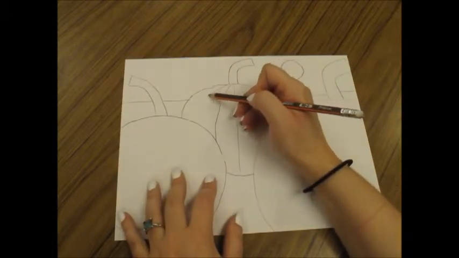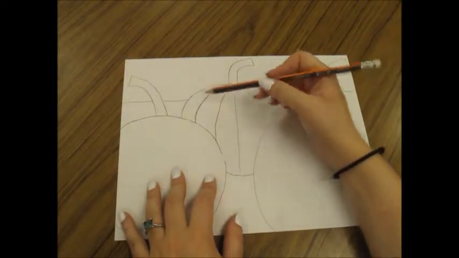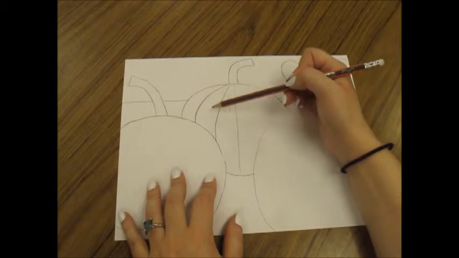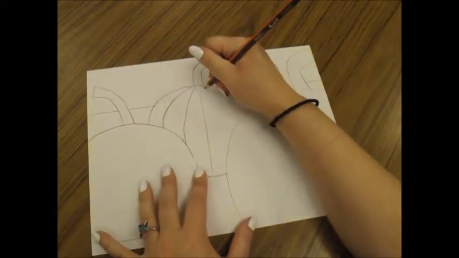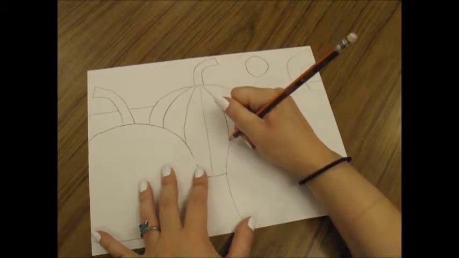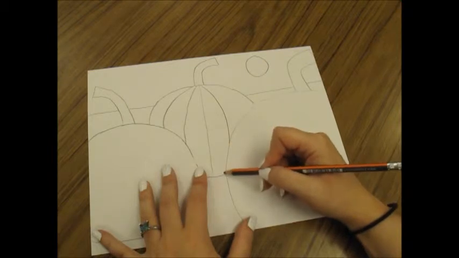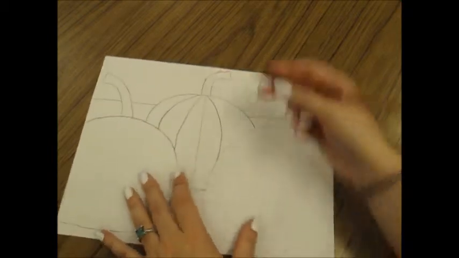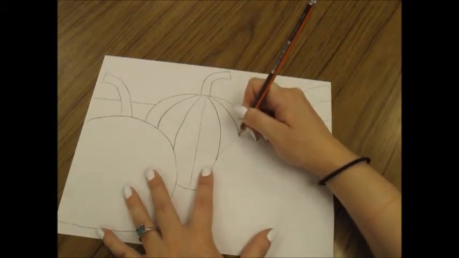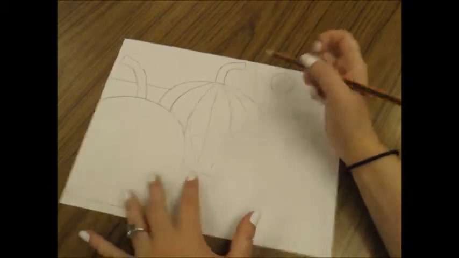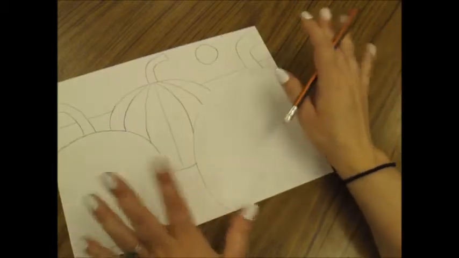The next one over I'm gonna curve even more. I really only need like two lines because again I want space in between each ridge, and that's because I'm going to be coloring in between the lines. Same thing - I don't want to curve here and have a tiny shape, so I'm just going to stop right there. I have enough for one more nice line here and that's it. Notice: one, two, three, four, five lines total. That's it.